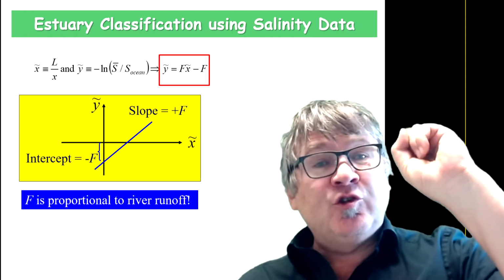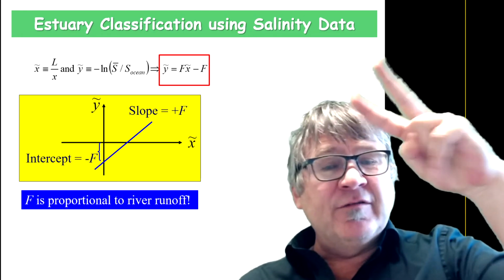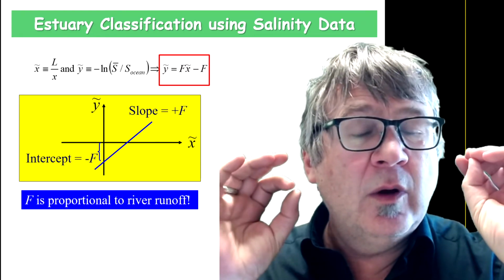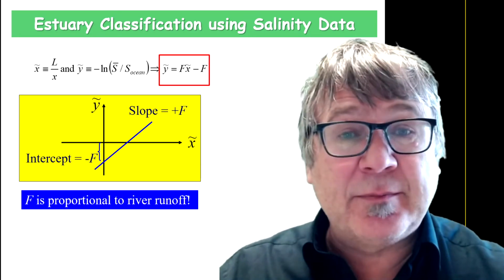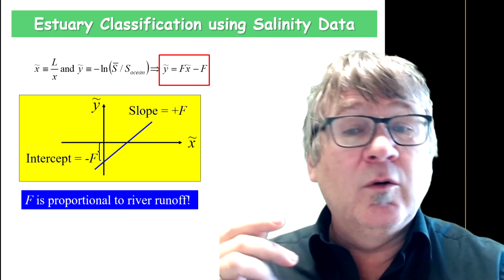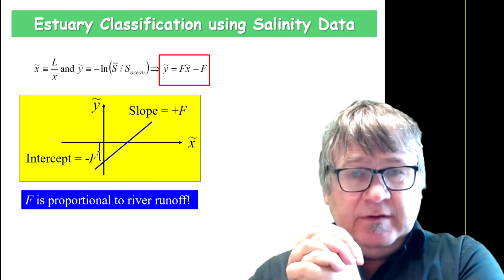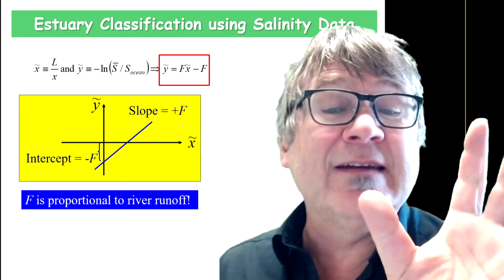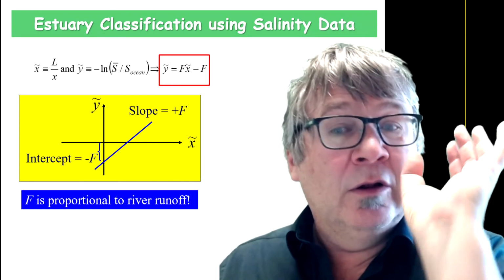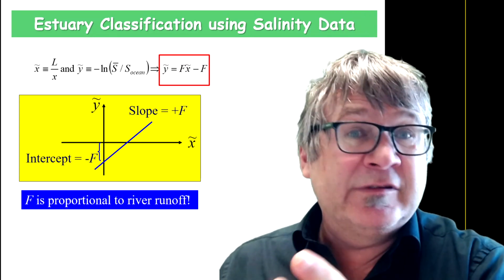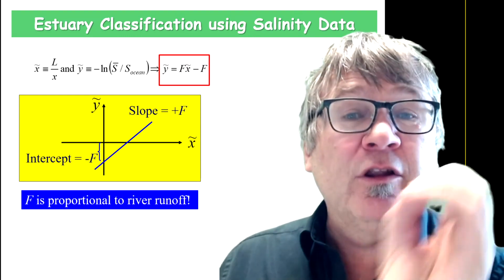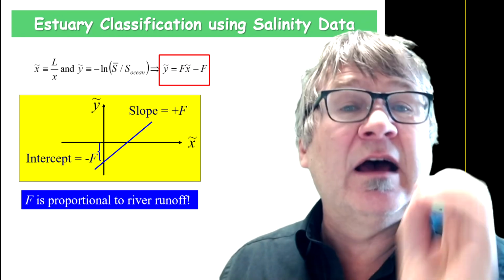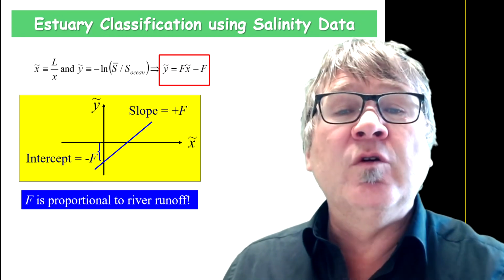So you actually have two indicators of your f value, and it's a quality control. You can actually compare whether the slope has the same magnitude as the intercept. Okay? All right, that's exciting, isn't it? So that's already a key part of it. That's the idea. You can look at the salinity distributions from different years and have a look at how the f changes from one year to the next. That is the task or the question of your exercise.